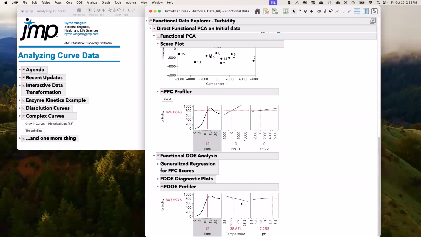Okay. And so the cool thing with this is we can ask, what's the effect of running this at different temperatures? We can see here that the curve flattens out, and we get to that peak, and that peak gets a little bit higher later if we're using a higher temperature versus a lower temperature. So our growth rate is changing, but we're able to see that in the shape of the curve. And then with the pH, we can see that death curve at the end where lysis starts to happen and the cells start to break apart. If we want more lysis to happen, we can use a lower pH, or if we want things to be a little bit more stable, we can use a higher pH and maybe a lower temperature.